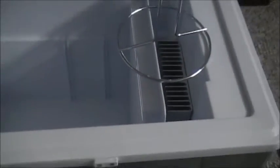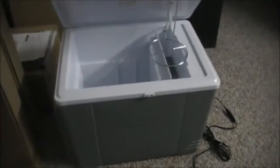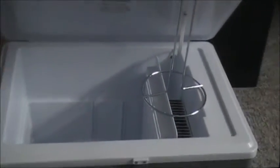I have that paper towel holder I got from the dollar store and I've got the lid jacked up just to air it out, because when I ran it for that one day it condensated and there was water laying in there. I'm just air drying it out — you don't want to leave water in there or you'll get mold. Anyway, that's about it for this video — sorry I was kind of all over the place, but it's been a busy week. Talk to you later.